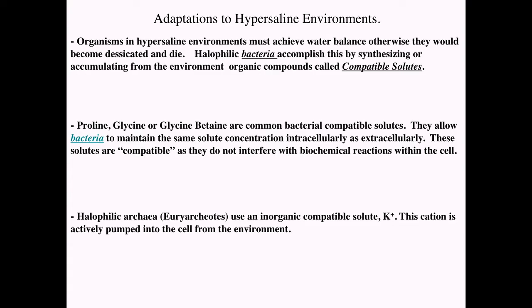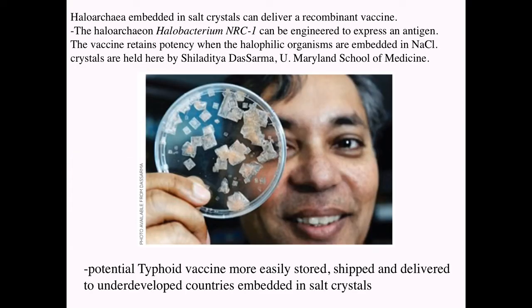So halophilic archaea, while glycine betaine tends to be more of a bacterial situation, tend to use potassium. They concentrate potassium from the environment, because potassium is actually necessary for many of the enzymes. These organisms have become so well adapted to a high salt concentration that now their enzymes, more so than any other enzymes, are actually dependent on potassium levels being high. So they use potassium to match the solute concentration in their environment.